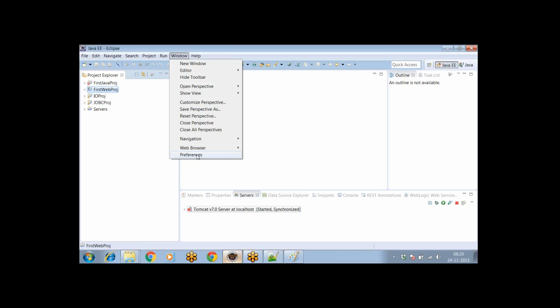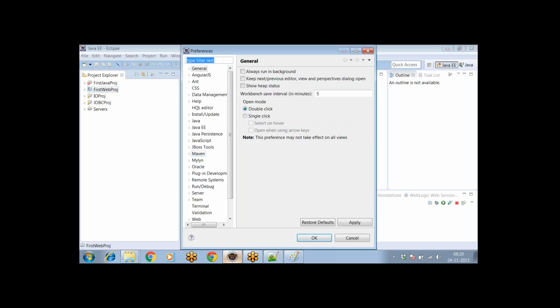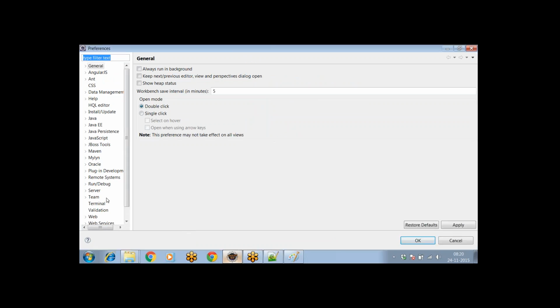Now under the Window menu you have Preferences. Select Preferences here. Once we do that, you're going to get a pop-up window like this. Just expand it.